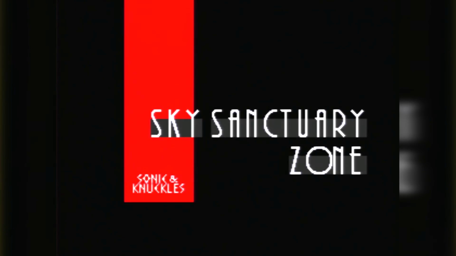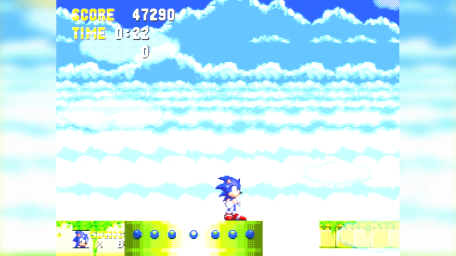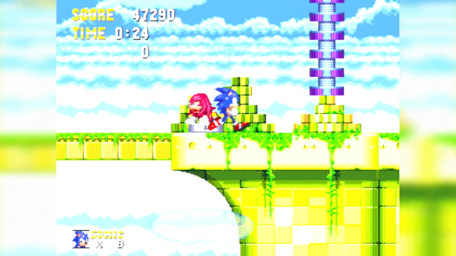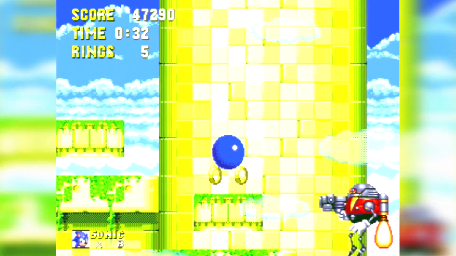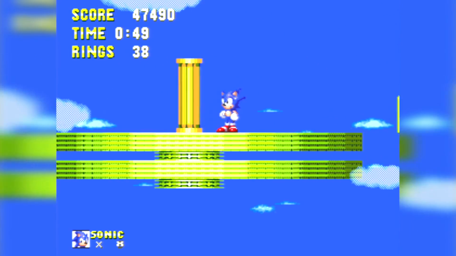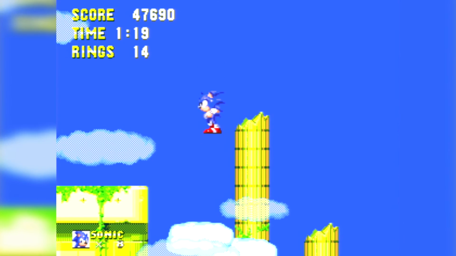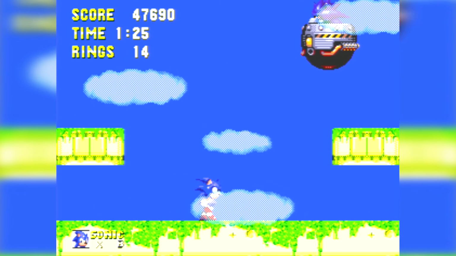Sky Sanctuary Zone is another single act. Sonic and Knuckles are above the clouds and the Death Egg rises to the sky. Alright Knuckles, you're obviously tired, let me handle this. This stage is filled with Egg Robos. The spinning platforms are pure joy, even if they'd make me dizzy in real life. Just like these bouncy clouds. It doesn't take long before you meet the first mini-boss.